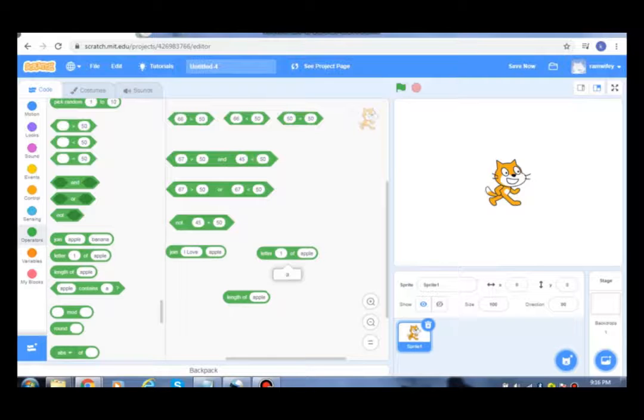Now let me check the next string function, letter. If you want to find out the letter in a word, you can just use the letter block. In the word apple, if you want to find out the first letter, you can just check. The first letter of apple is A. If I change the string as mathematical, let me check.